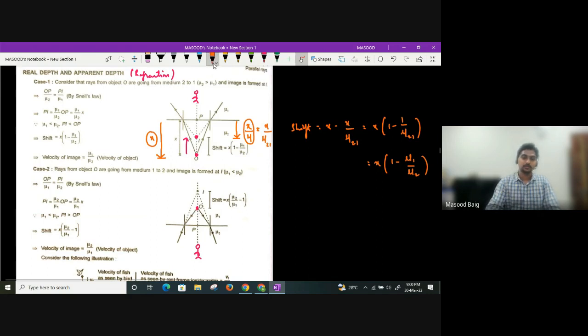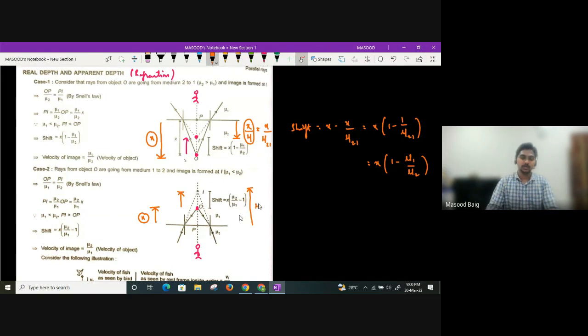Again, for an observer in denser medium, object in rarer medium will again be at a certain height above its actual presence. In both the cases, you see, the image of the object is above the object or not? Yes. But here, if you look at this case, guys, this is our real depth. But what is apparent depth, you see? In this case, is apparent depth more or not?